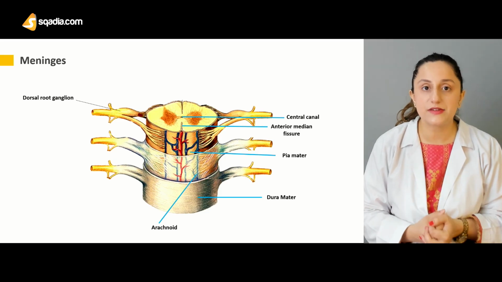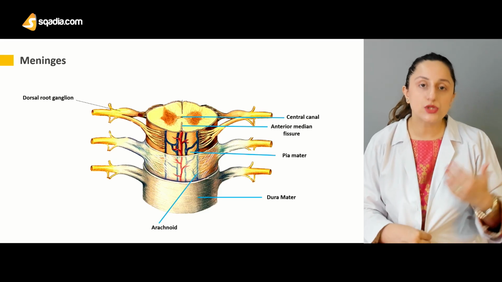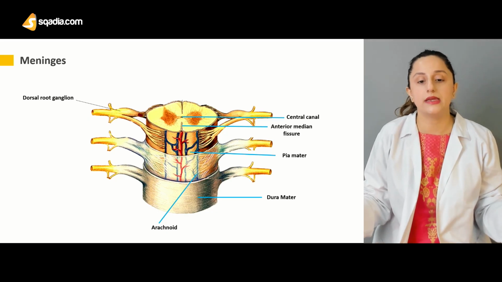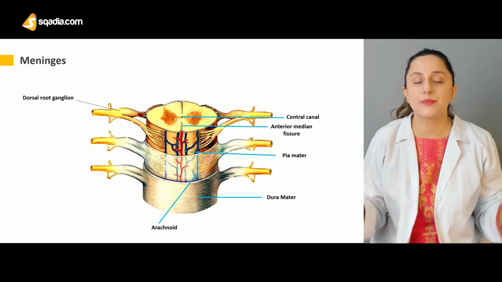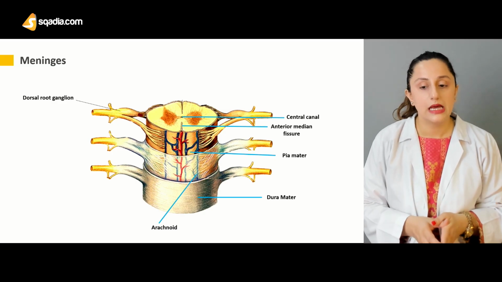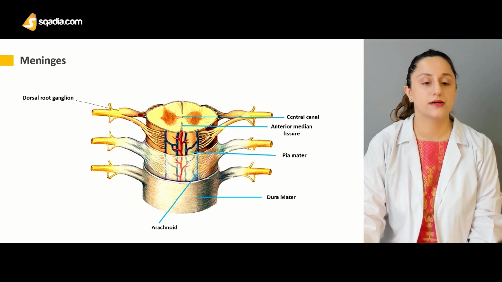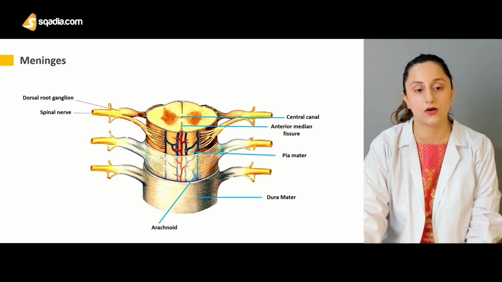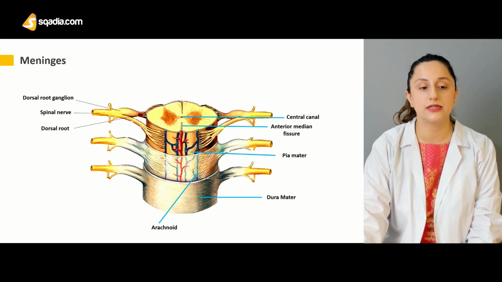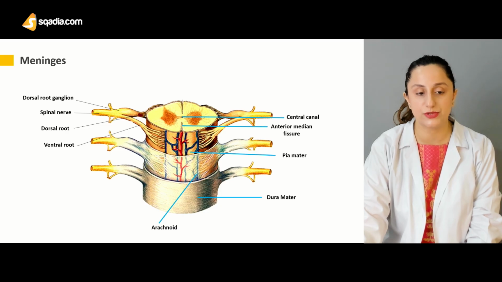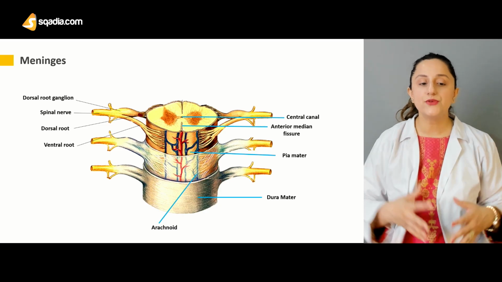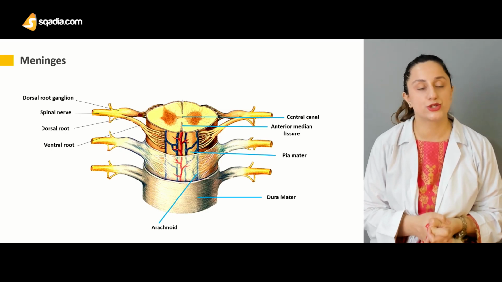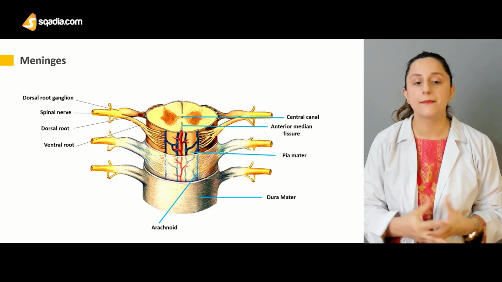So the spinal nerve has the motor as well as the sensory component along with it, and then it is coming out of the particular corresponding spinal segment. So this is mainly the generalized architecture that we usually observe on a cut section of the spinal cord. This is the spinal nerve, and this is the dorsal root, and this is the ventral root that we were talking about. The anterior root is mostly sensory in its components, and the dorsal root is mostly motor in its components, but they're going to join together.